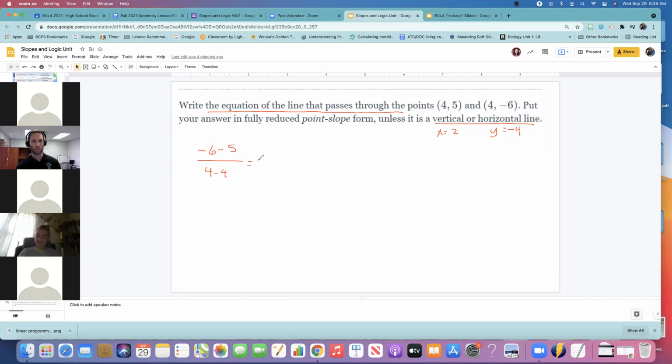Okay, well this one, just looking at right here, that's 0. So that means that we do have a, which one? A vertical line. Okay, so at this point, -6 minus 5 is -11. So it'd be x equals -11. It's a vertical line. Okay. Did not remember that that was in there. Is there another one?